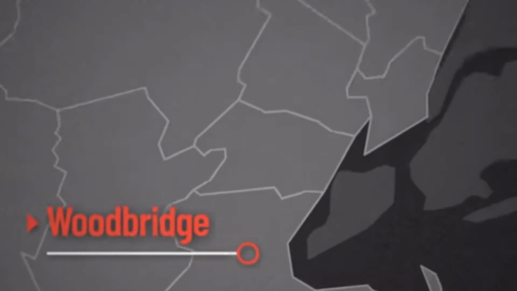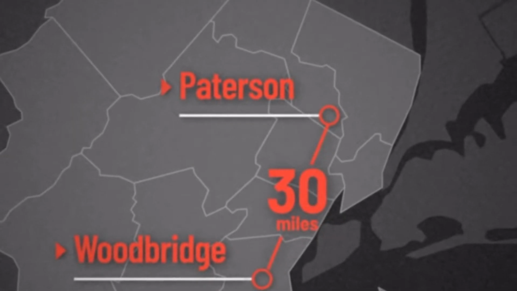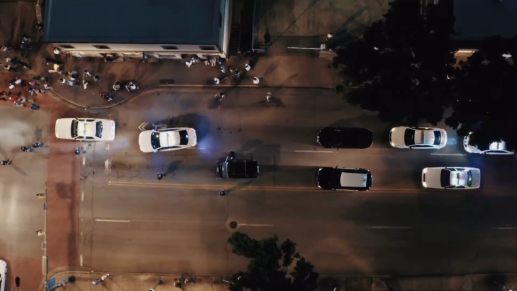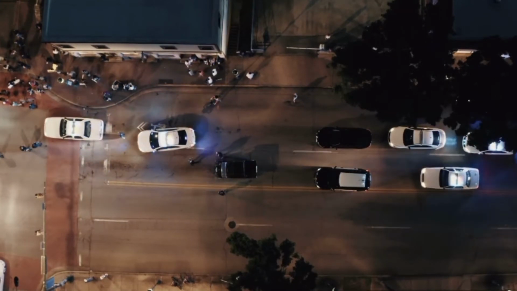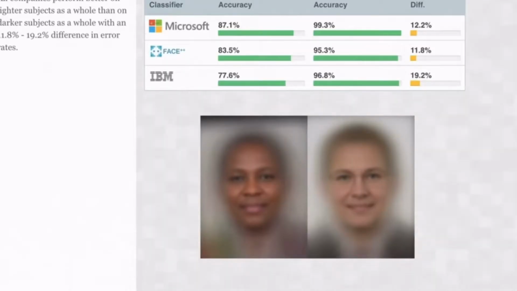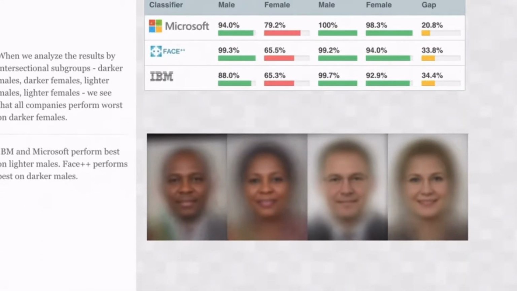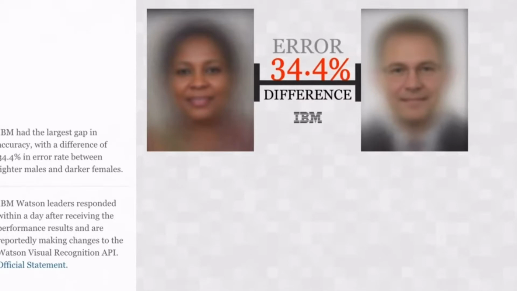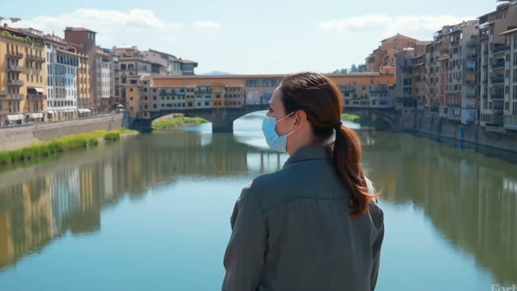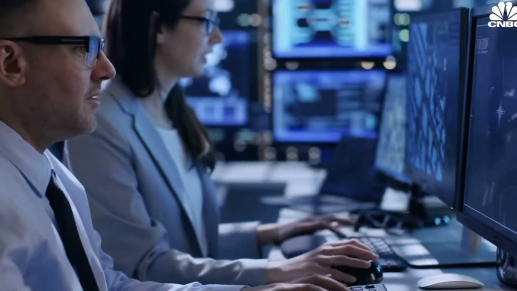His innocence took 1 year to be proved, after finding out that Parks was 30 miles away from the crime scene at the time it happened. They also found out that the algorithm misscanned his identity for someone else. And that is not the first time a person of color gets arrested for being identified as someone they are not. One of the reasons facial recognition software misidentifies people of color is due to it being improperly trained to manually identify the faces of people of white descent. Facial recognition technologies falsely identify Black and Asian faces 10 to 100 times more often than they do with white faces. Yet, that didn't stop many companies from releasing and distributing these technologies, knowing these biases are in them.